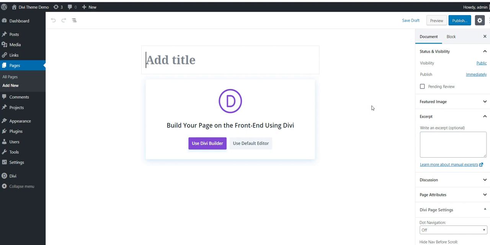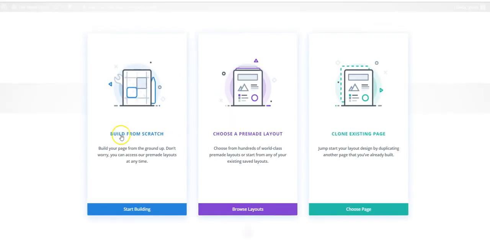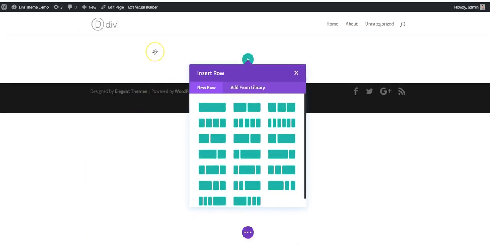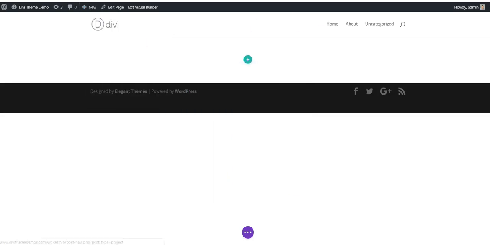And it's different from the back end that you might be used to. So if you want to use the Divi Builder and you click on here, you might expect it just to load here in the back end, but by default, once you've updated to WordPress 5 and you click on Use the Divi Builder, it's going to take you to the front end visual builder. So there is no option to use the Divi Builder in the back end by default.